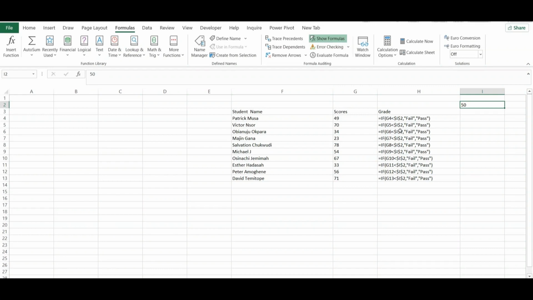What was moving was just the column or the rows in which it was operating, G4 up to G13. The rest are constant. So that is how you can perform referencing for work in Excel.